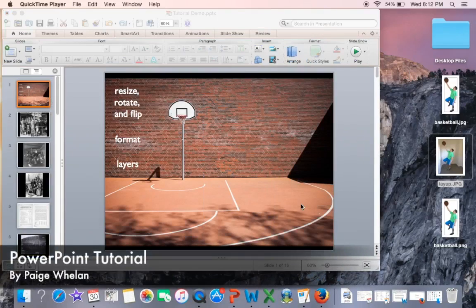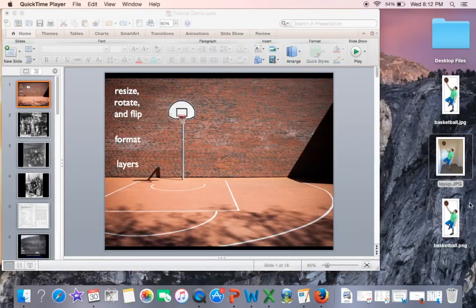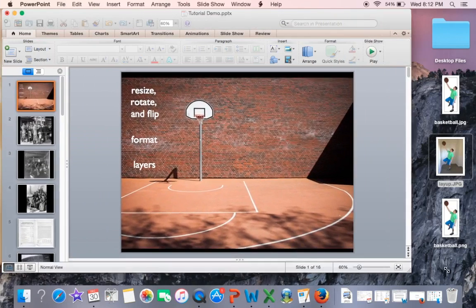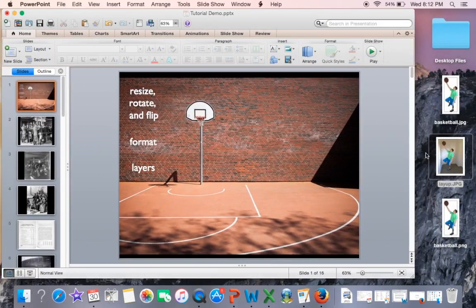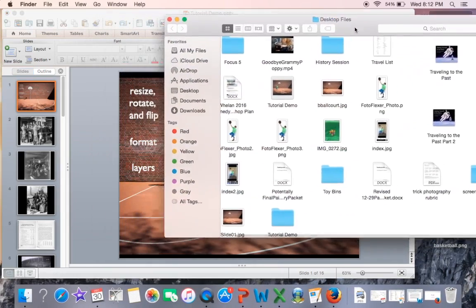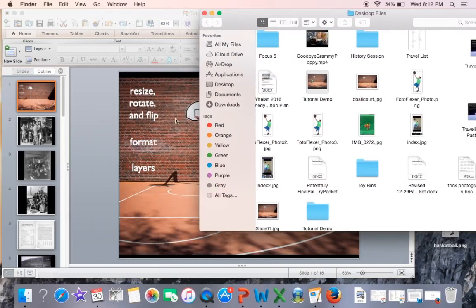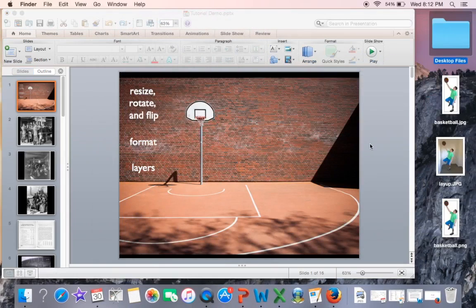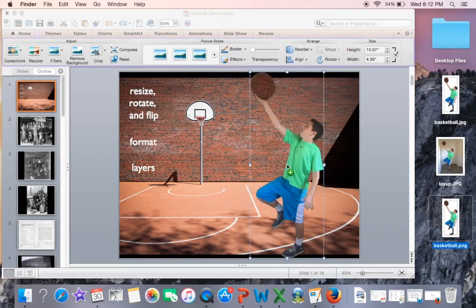Now we're going to talk about how you can take that image that you edited and insert it into a new background. So for instance, here's our PNG file where we had erased that background. The easiest way to pop it in is just to resize your workspace until you can see the image, whether it's on your desktop or in another file. Move things around until you can see the image and your workspace, and then just drag the image over. Click on it and drag it over.